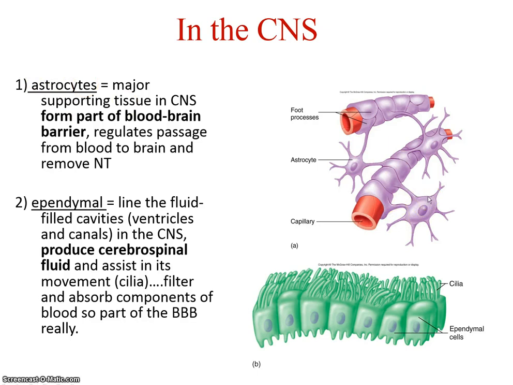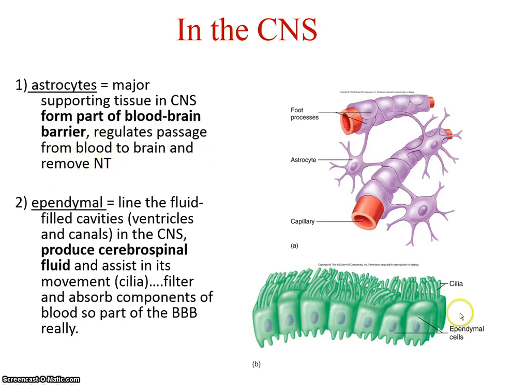They're most noted for being part of what we call the blood-brain barrier, which is a very protective layering created by the cell processes of these neuroglia cells around the capillaries. So this adds an extra filter, or barrier really, to the things that are in the blood, and it protects the brain, hence the blood-brain barrier. So it regulates passage of molecules from the blood to the brain and helps remove neurotransmitters.